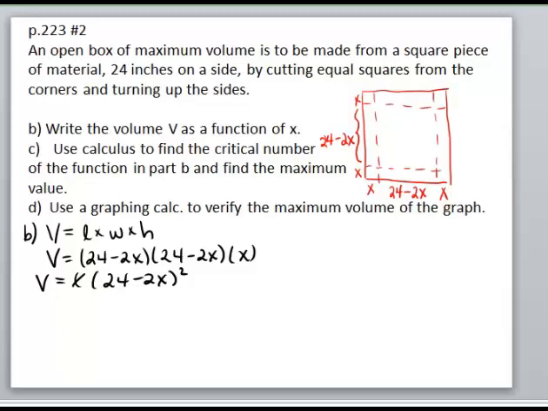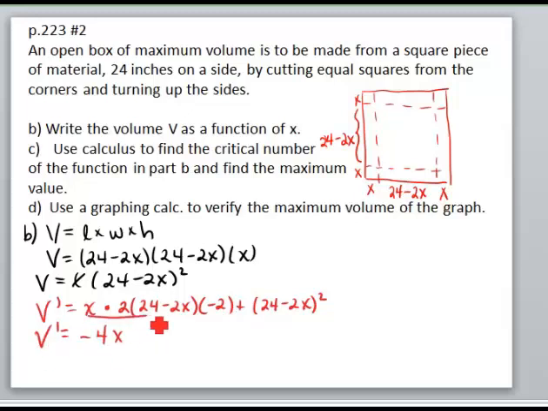The one thing that people like to do incorrectly is to use chain rule on this, and this is not a chain rule right now. You can't just bring the two out front. We have to use product rule, so we have to do first times derivative of the second plus the second times derivative of the first, which would just be a 1. So what this ends up giving me is negative 4x, so I'm taking and rewriting this first term, times (24 minus 2x), plus (24 minus 2x) squared.